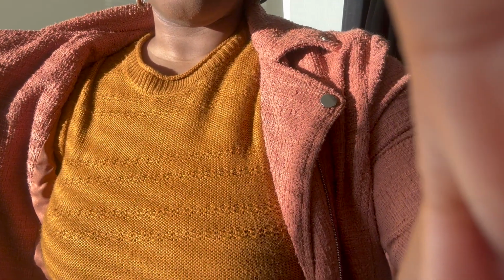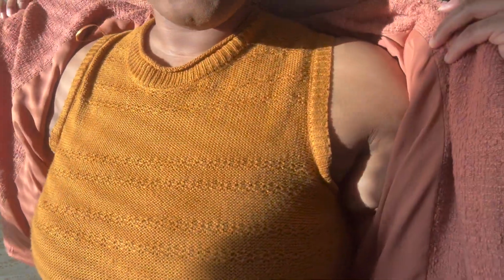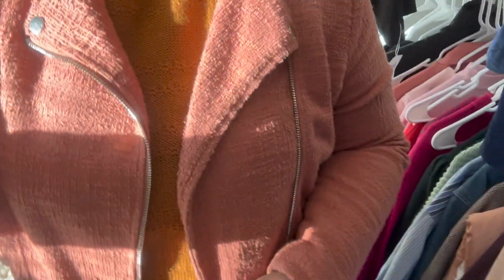I usually wear this with a black shirt underneath it, but my black shirt that I normally wear underneath it, I wore earlier this week, I think, when I had on the red pants and that blazer. So I already wore that, so I'm not wearing that. But I have on this cute, I can't think of the word, but a kind of cognac colored sleeveless top. And it actually has a nice little frilly bottom. So I have this on. Never wore this together like this, but I think it's fine. I think it looks good. And then I'll show you guys my pants and we're going to work.